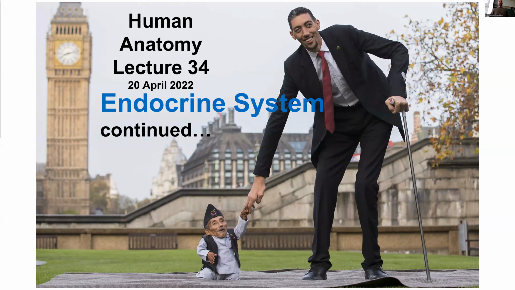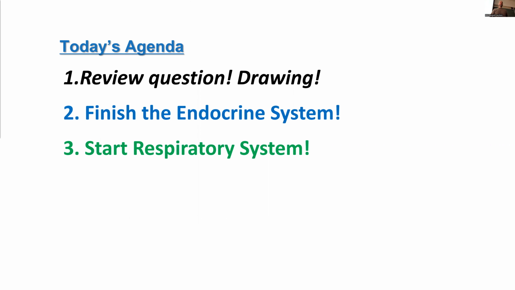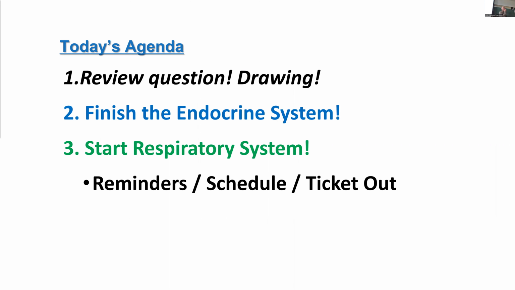With that in mind, today's agenda looks like this. We're going to start off with the drawing activity because I keep getting feedback from all of you that you love drawing and you just can't get enough of it. So I just want to honor that request from everyone. You're probably looking around wondering who your classmates are that are sending me those messages. I'll keep you guessing. We're going to finish up the endocrine system, start in the respiratory system, and then I've got a bunch of reminders and schedule details and take-outs for you today too. So let's hop into it with a drawing.